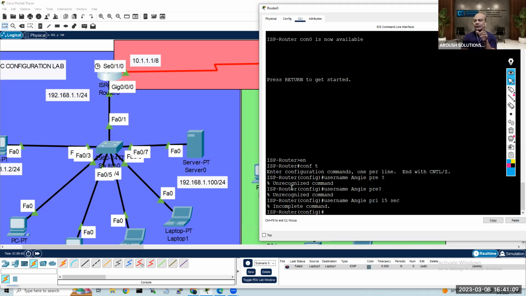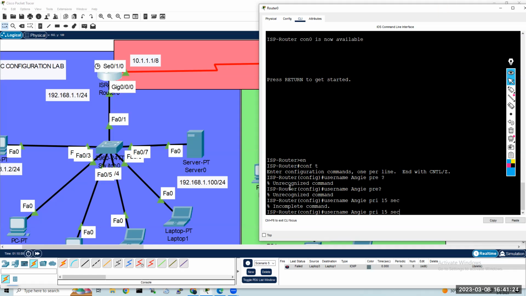Use the upper arrow. Give the password. Without a password, how? Give the secret password. Then I can enter the actual password. Yes. Give the secret password.